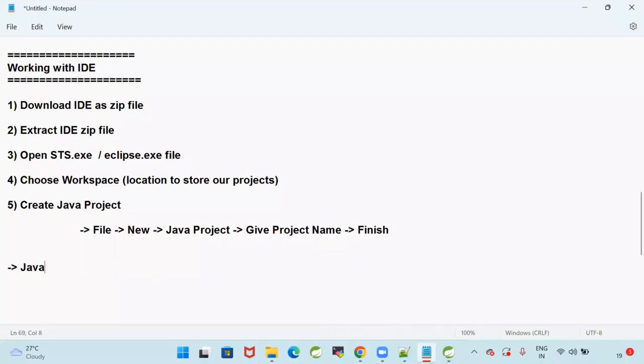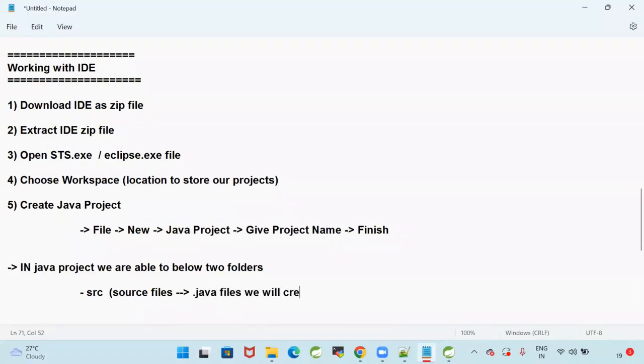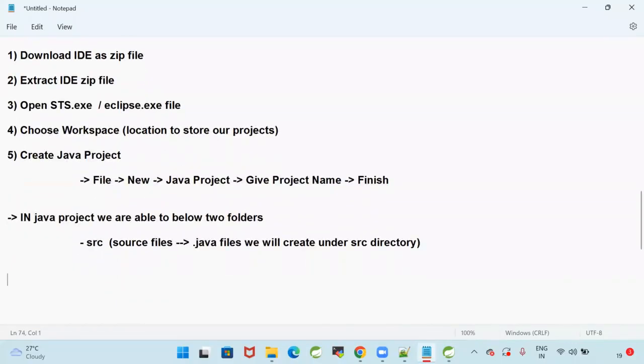In a Java project, we are able to see two folders below. What are those two folders? One is src. src is nothing but source files. .java files we will create under the source directory.